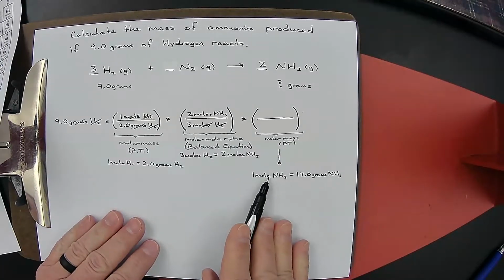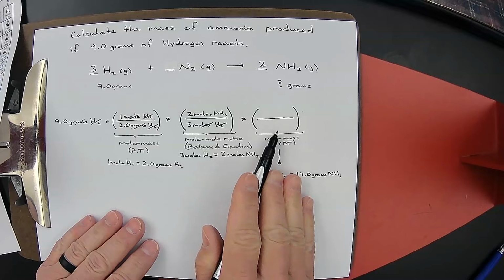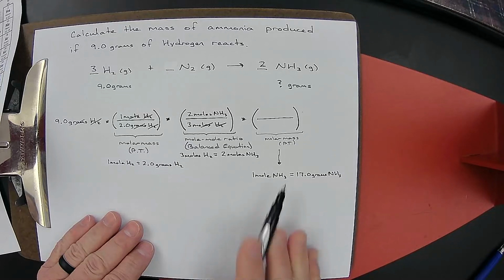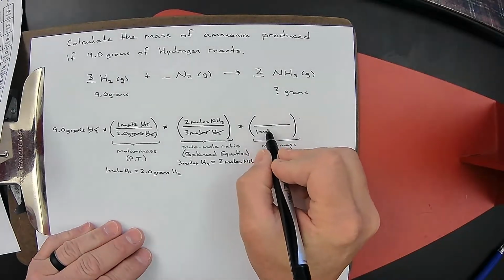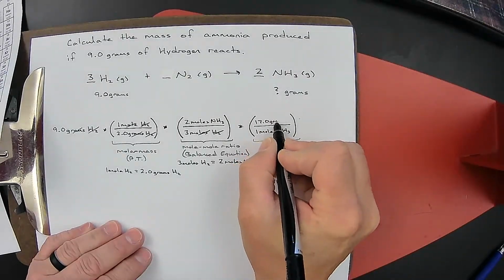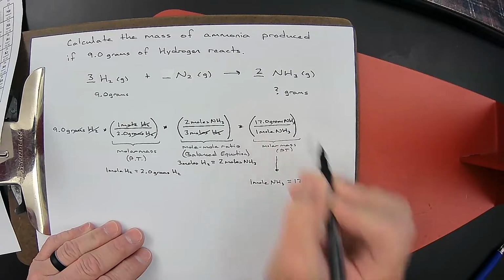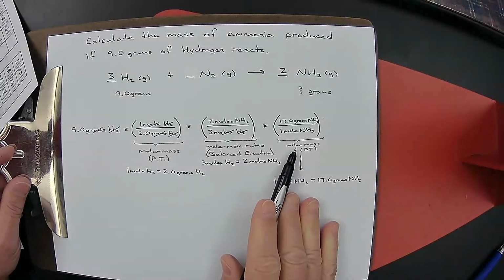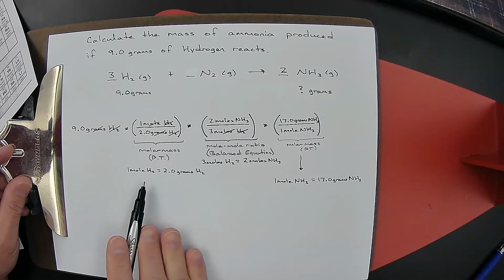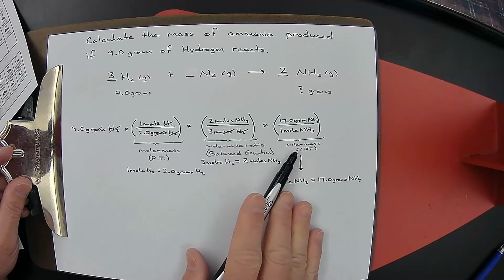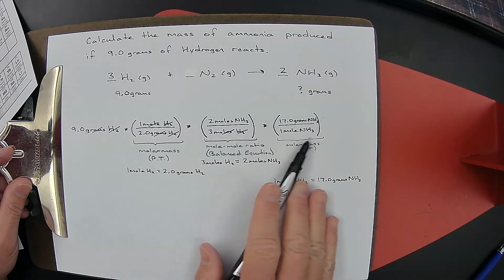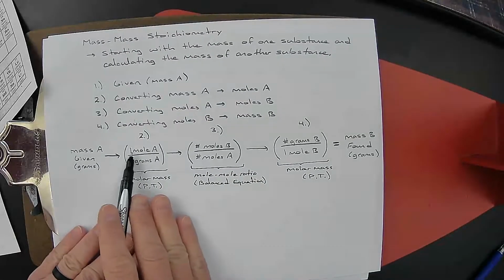So now we need to decide how this conversion factor goes into our empty fraction. Because we have units of moles of NH3 on the top, we're going to put moles of NH3 on the bottom. 1 mole of NH3 for every 17.0 grams of NH3. One thing that you will notice is anytime we're calculating the molar mass, it's always per 1 mole because that's the definition of a molar mass. It's the mass of 1 mole. The molar mass is the mass of 1 mole. So on the top here is always 1 mole, and on the bottom here is always 1 mole, as I wrote it in our notes.